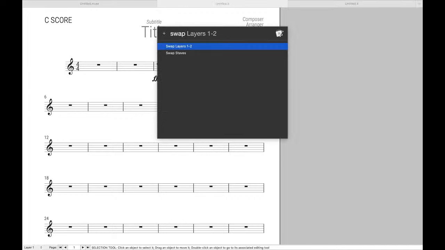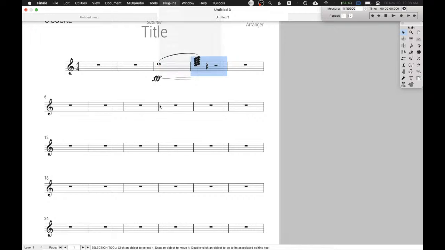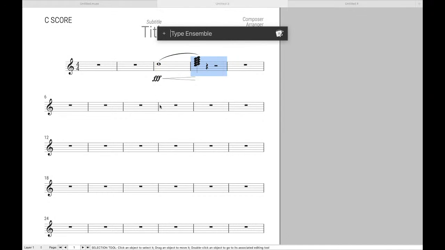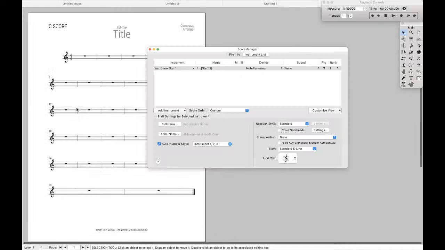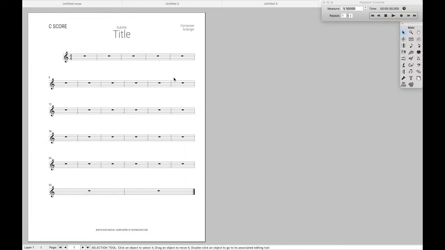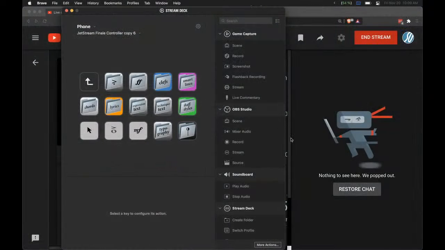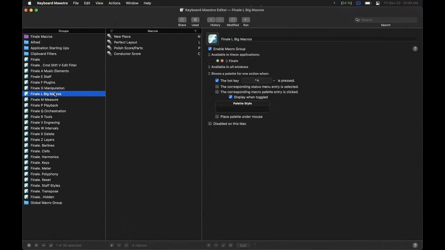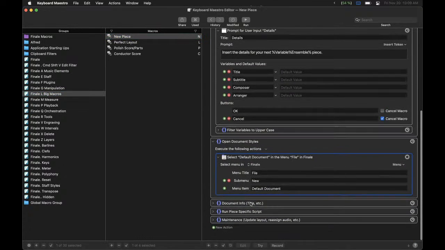So if we swap layers 1 and 2, that's working correctly. Do I have any? Here, I can create a, I don't know, really long script. Oh no! That's a Keyboard Maestro bug. It's opening up on the wrong screen. So cool. That is another bug with one of my Keyboard Maestro scripts. Oh, that was probably because I haven't fixed that. That was probably this one, and I think there's some images in here. Oh, I'll figure that out later.